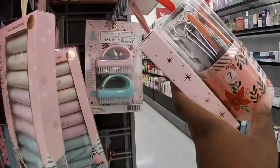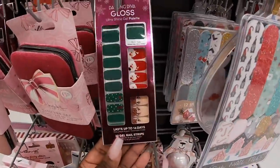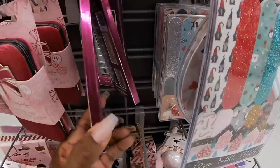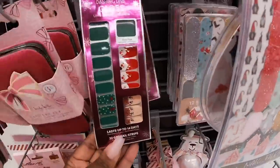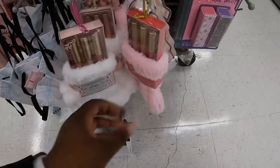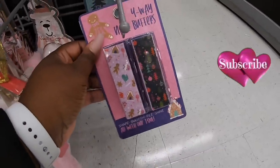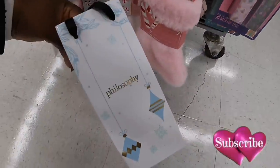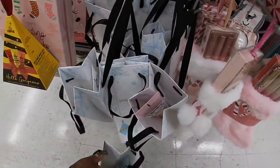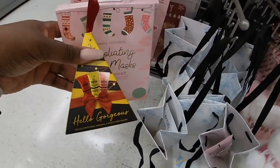Cute little brush files. Cute little nail ultra shine gel palette — lasts up to 14 days, really — five dollars. These are cute — lip gloss trio in a little stocking — five dollars. Four-way nail buffers. Oh that's cute — they have a little Philosophy in bags already. Exfoliating foot mask. Hello Gorgeous.